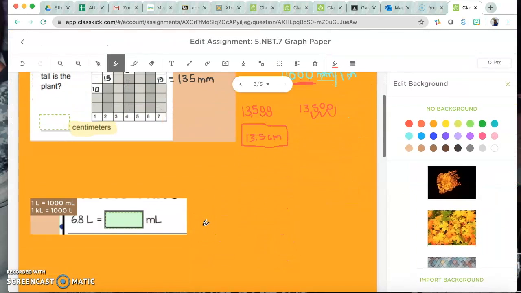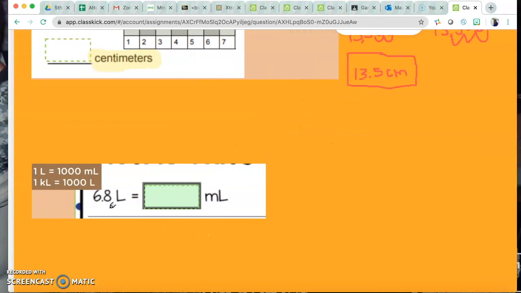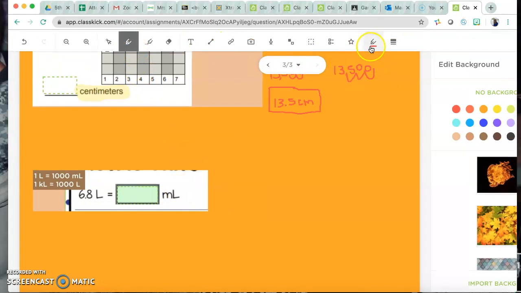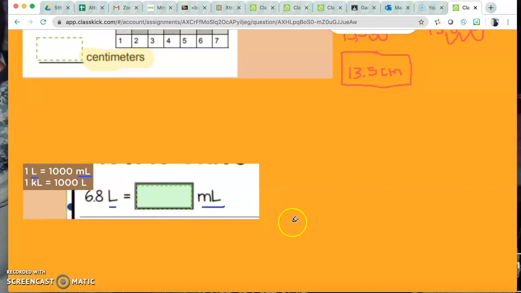So I want to look at this one down here, which is a little bit simpler, but how you can do the same thing even with one like this. So let's see, hold on, let me change the color. It wants us to go from liters to milliliters. And when we look at our conversions, well, we know that we can go from liters to milliliters. It tells us right here. But sometimes it might be tricky to say, okay, well, am I dividing or am I multiplying? You just might forget, or you might just want to check your work. I like to double check, even if I think I know what I'm going to do.